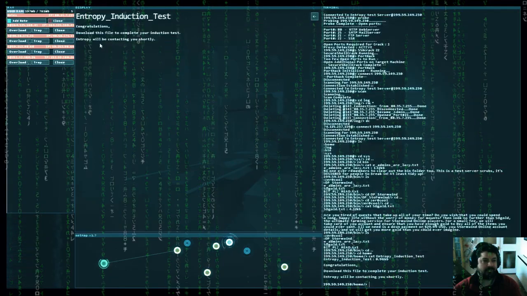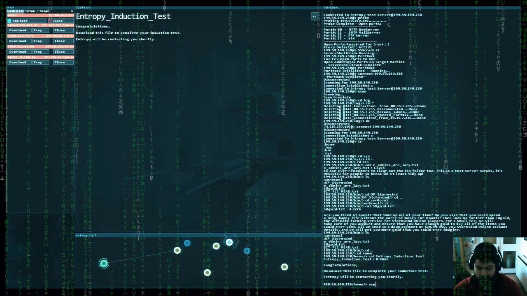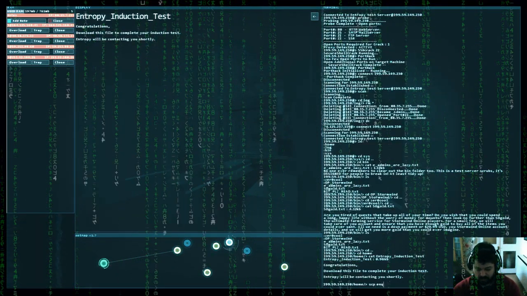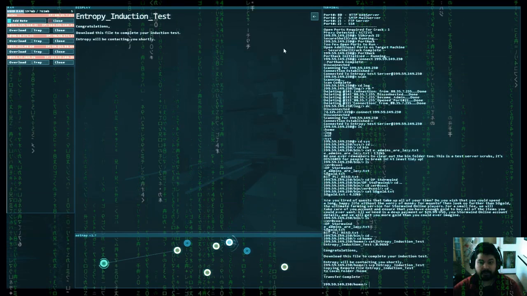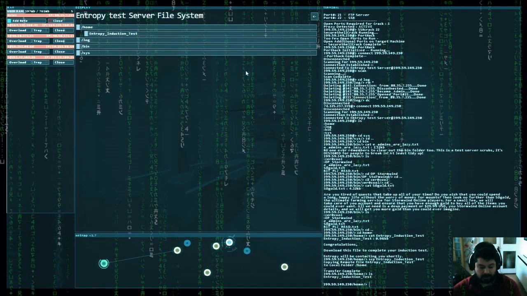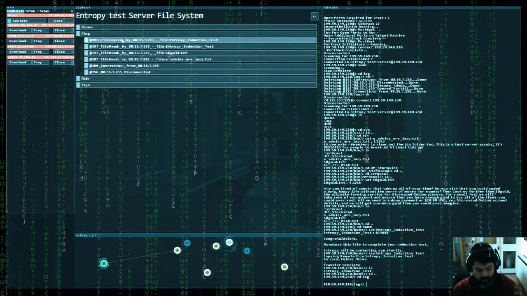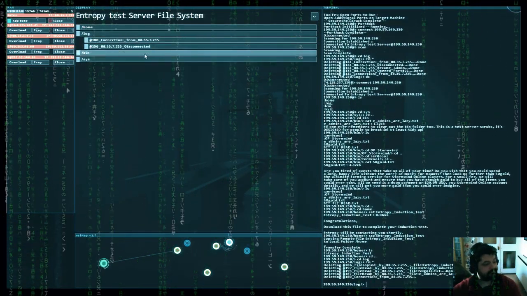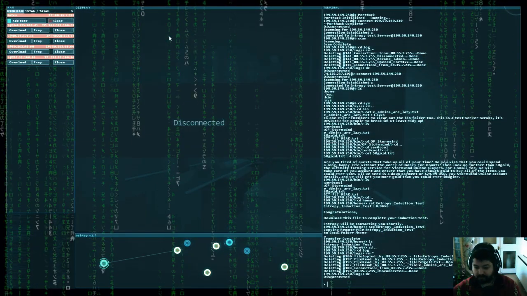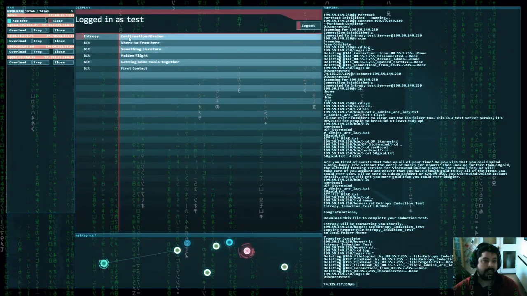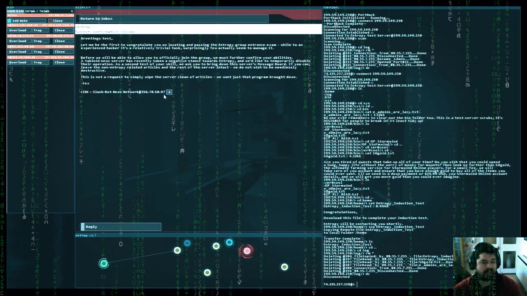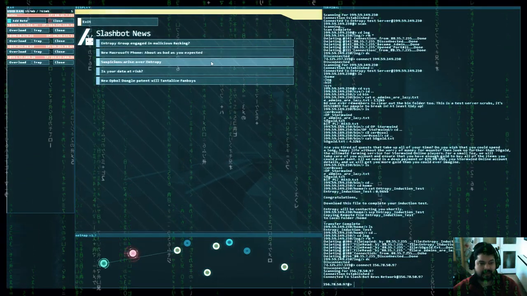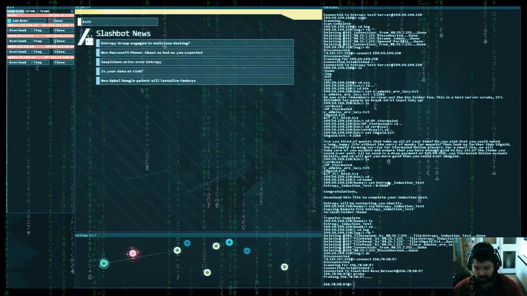So, oh, download this file. Right, okay. There we go. Entropy. Download complete. Now we can go to delete our logs. Now it's worked. My bad. I thought we just had to hack in. There we go. Disconnect from that sucker, and we can go back. Confirmation that we've done it. And /bot news. We're gonna bring down its whole network. We're just gonna smash it in.